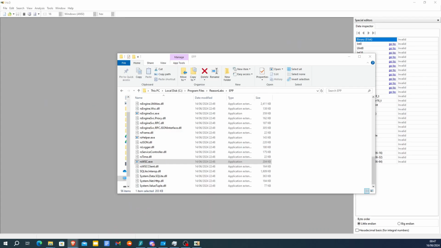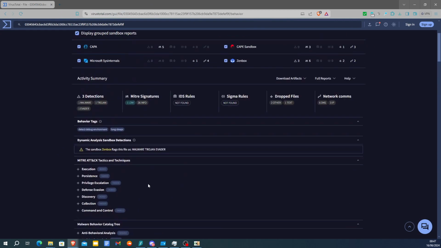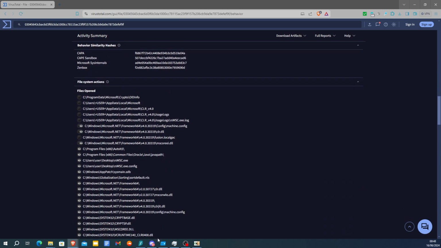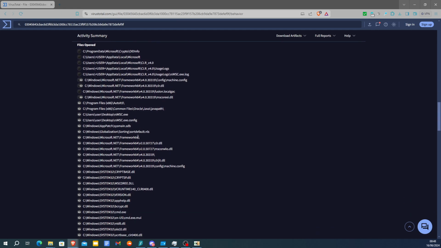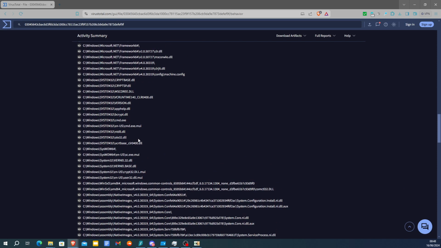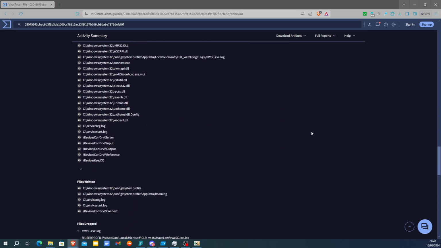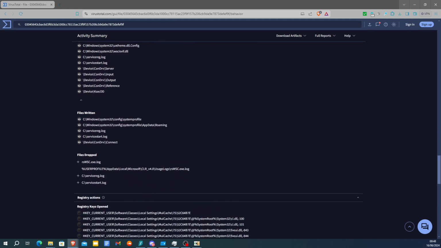Because if you have a look, let me put that on the other side. If you have a look at this, which is a VirusTotal analysis of the executable, it creates a bunch of files here. Well, it opens a bunch, which means that it's changing stuff. It's a lot of stuff that's being changed. Like, basically, all the key system files. Which might mean that I need to run chkdsk, which I should probably actually do.